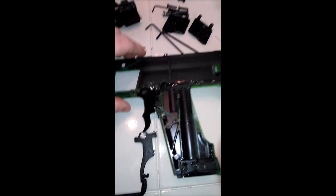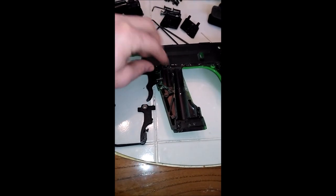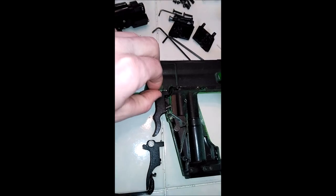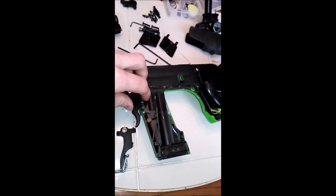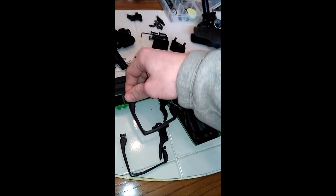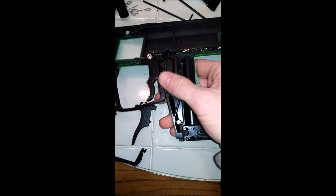Take this - easy does it - and that just goes back up in there. There's my trigger pin. This is a little hard to do with one hand, but got it started. Get that trigger spring into that little pocket - there we go. Just give it a little snug - that's snug, there we go, nice, perfect. Then the trigger guard - it's going to fit a little tight and it's supposed to. That's where we get our strength from, especially up here in the front. This is going to carry most of our load. Squeeze that in there and line up that slot.